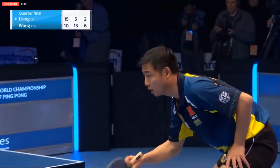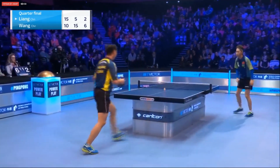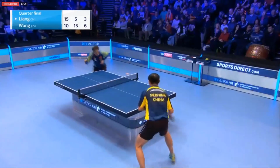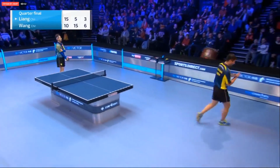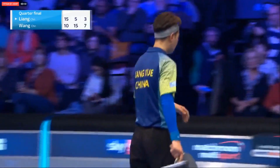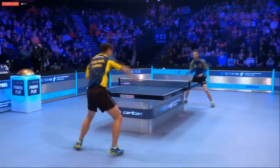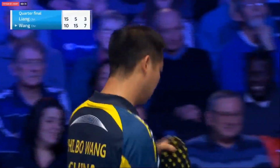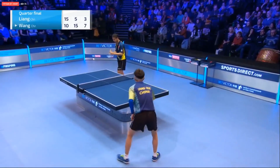2-6. 4-point gap now. Current champion winning. Wang in the blue and yellow. 3-6. Well, it's such a different game, though, isn't it, than the one he had with Fleming, which was all-out power from both players. This game, the ball's coming back at him much slower. It is. Wang's very good at smothering the ball, slowing it down, forcing Liang to step into the ball with the risk that he'll counter hard. So smart play from Wang Shibo.